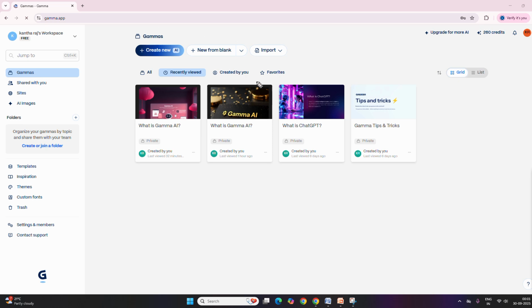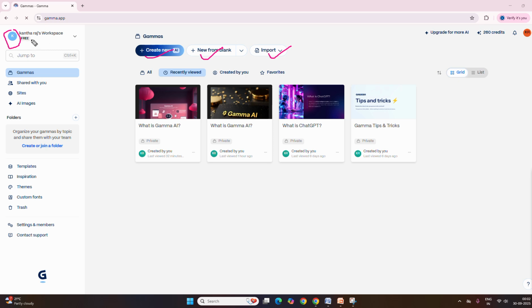On the interface we can see create new, new from blank, and import. These are the three different options we get on the Gamma interface. Also on the left side we can see some components. This is the profile, meaning the person who is using it.